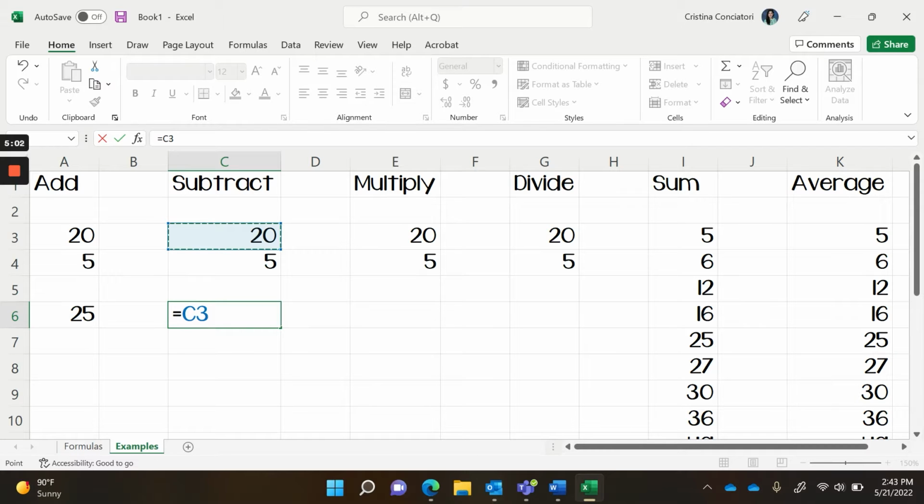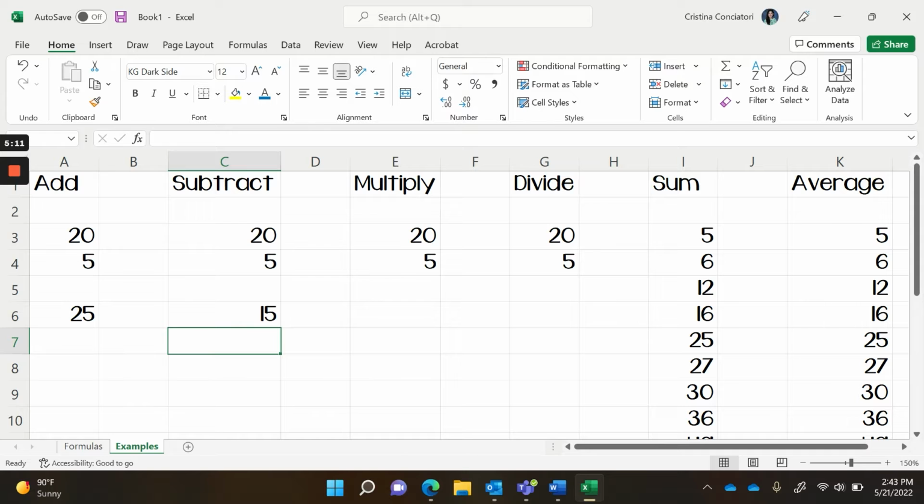Now when I want to subtract, I can hit the minus sign and I can click on the next one and once again hit enter. Now if I have a bunch of these, I could keep going and subtracting multiples or adding multiples at a time, but there are more advanced formulas for when you have a bunch of numbers, so you don't have to keep typing that in. Sum is an example of that, and we're going to get to that one in just a moment.